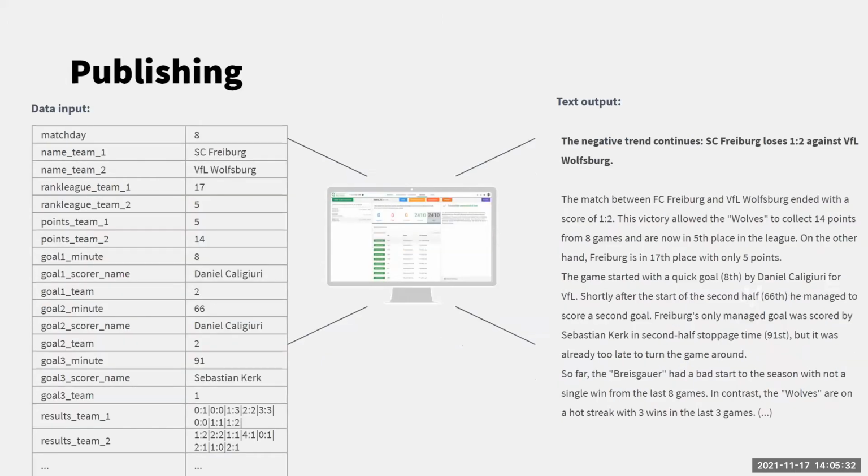We can do certain other types of content. So for example, in here, we have a text created, which is a description about a soccer game. Same thing, we have the input in machine readable form, like when was the first goal, who shot it, which team was it for, and so on and so forth. And all the events in one soccer game are given to us in machine readable form, and our machine can produce a text that describes what happened in the game. And you can see everything that's on the left side can be used on the right side for making decisions, for making the text more lively, and for giving the information what happened.